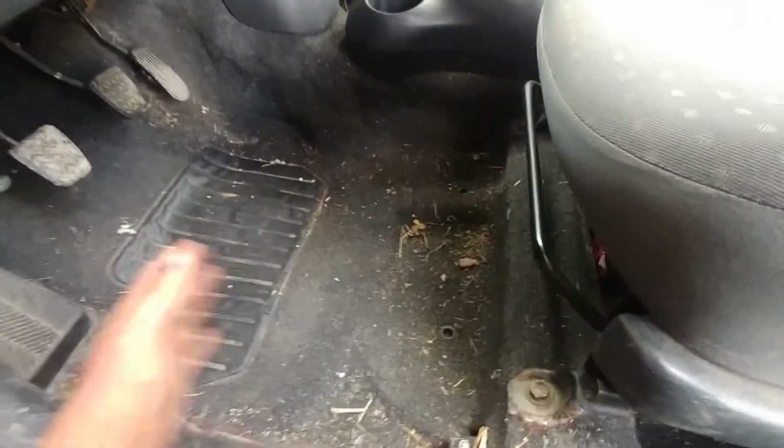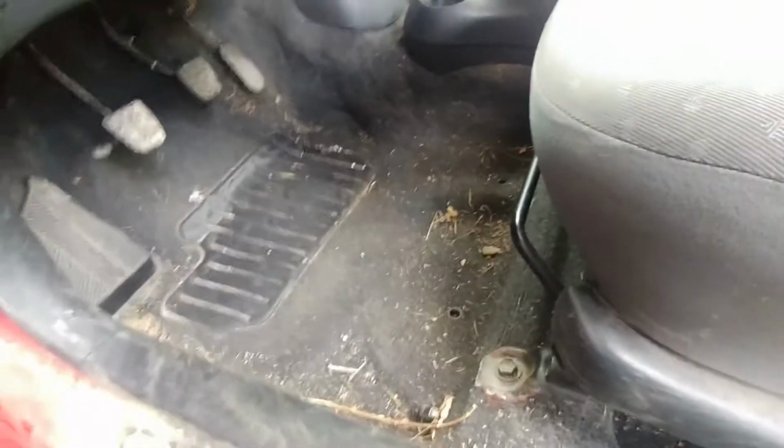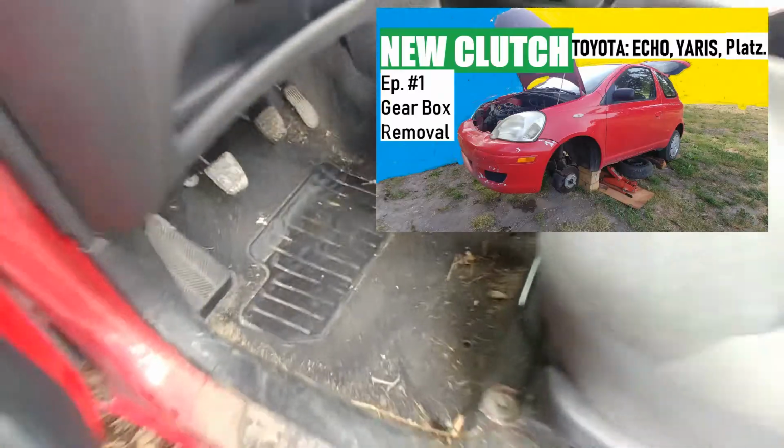And as you can see, my interior is pretty filthy. That's dirty. I got this car as my project car. We put a new clutch, done quite a bit of work. Let's get this car shiny clean again.